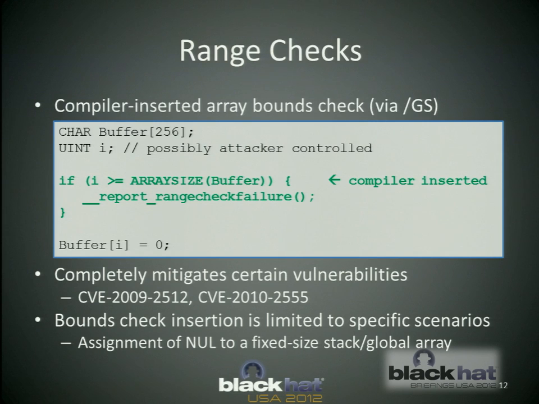What this code is basically trying to do is to make sure that this array index that we're writing a 0 integer through is actually within the confines of the array. If not, the compiler will emit code to safely terminate the program. Now, one thing to keep in mind is this mitigation is specifically targeted to a certain set of scenarios: a fixed size array, you're writing a 0 integer through it through a variable index. And the array can be on the stack, or it can be a global variable, or a static array. And the reason for this is performance. Now this is notable as this closes another gap in stack-based vulnerabilities, and it's a gap that has been exploited potentially in the wild.